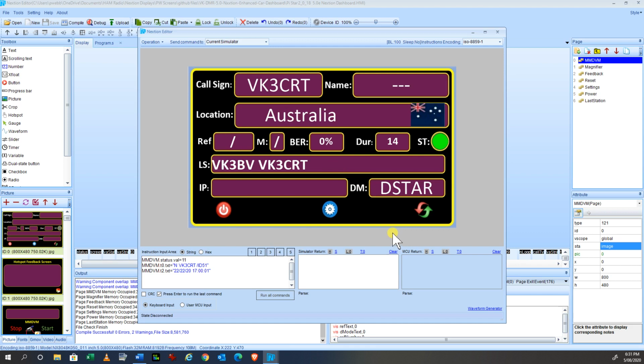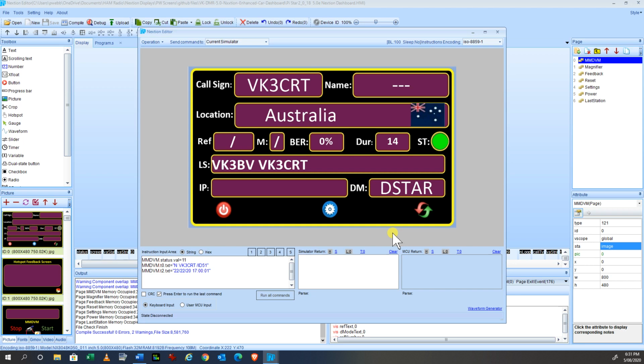We're looking at doing the 4.3, the 5, the 7, and thanks to Alan, we've now started work on the 10. The code is trying to be designed to be display independent. So for example, if the display supports a real-time clock, then we'll use the real-time clock. If it doesn't, we won't. The only thing we have to change with the code is the actual graphics, because obviously the graphics between the displays are different, as well as the font sizes.